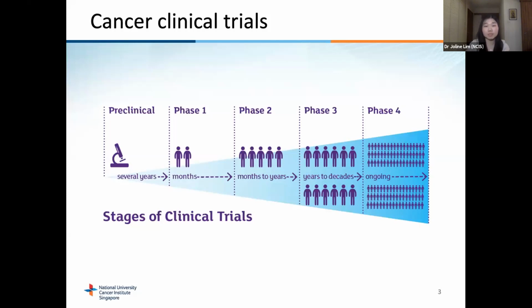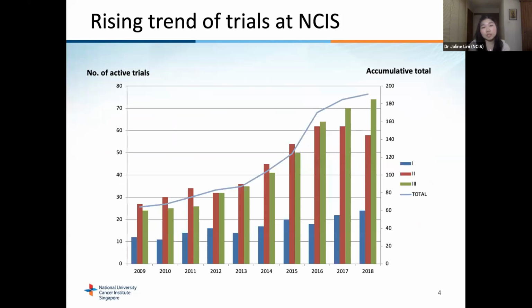So you can see within our institution that there is a very good rising trend of trials, mainly because there is just so much going on in research these days and so many drugs that are being pushed up because we understand so much more about cancer compared to a decade ago. And a lot of these drugs are actually drugs that eventually may make it to the market. You can see here that the accumulated numbers has gone from somewhere in the 30s all the way to now. We take on almost 200 studies at our center.